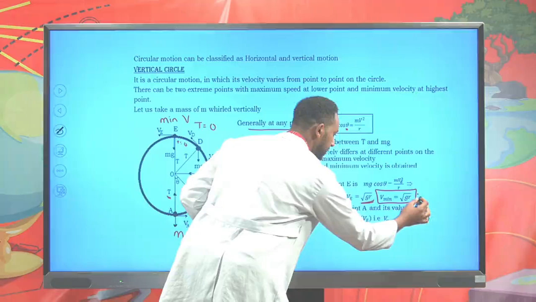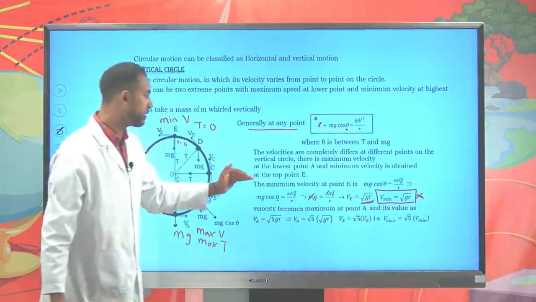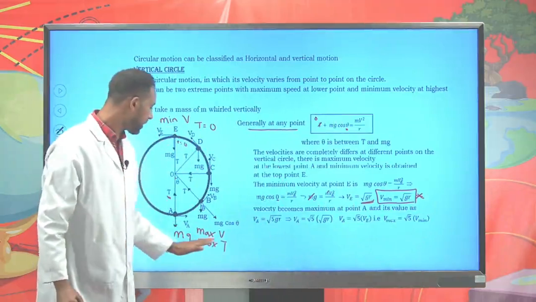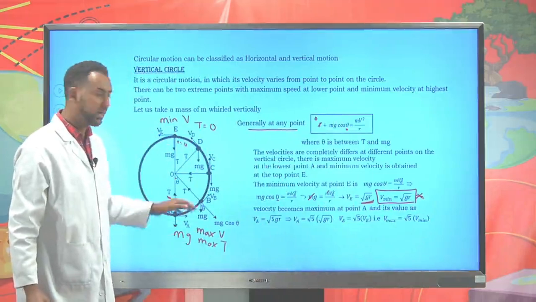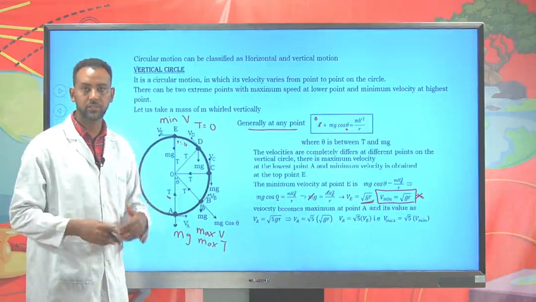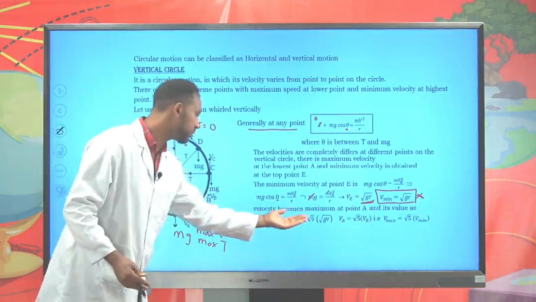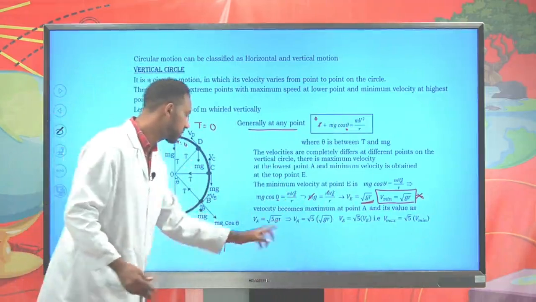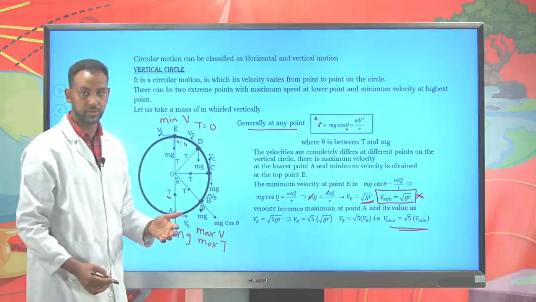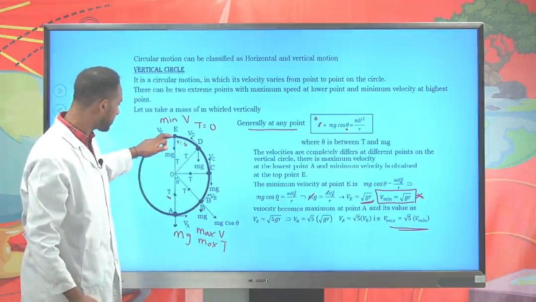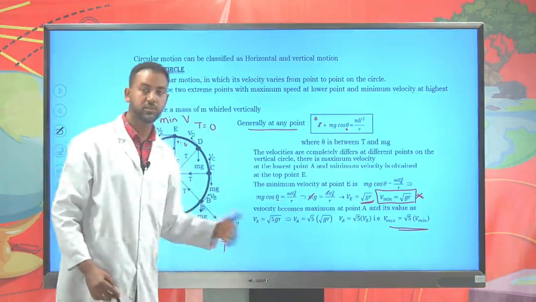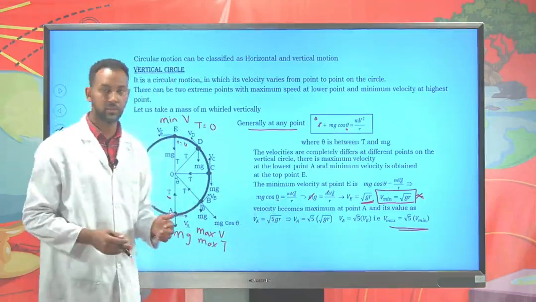Okay, keep this in your mind. This is the minimum velocity that we determine on a vertical circle at its maximum point. At the minimum point, we can determine the maximum velocity. If this particle is free from external factors, it's possible to use the law of conservation of energy so that you can determine the maximum velocity. It's possible to use the mechanical energy conservation at this point and at this point. We may try to see this in the work, energy, and power concept.